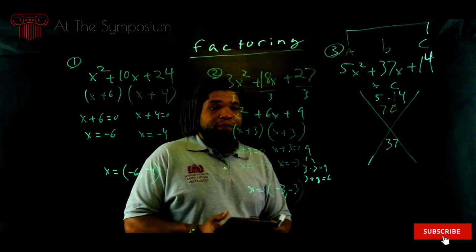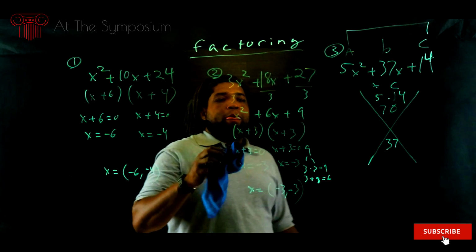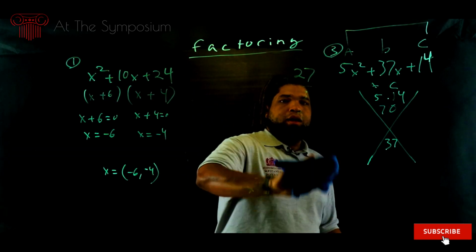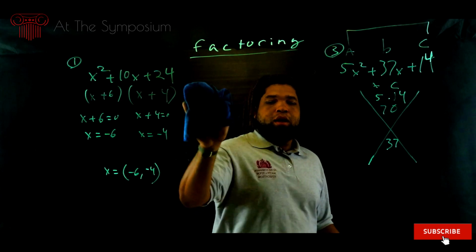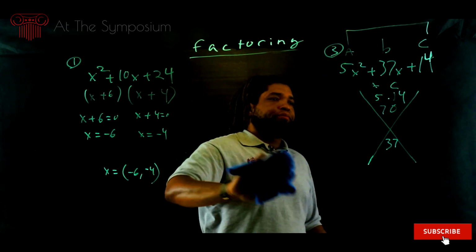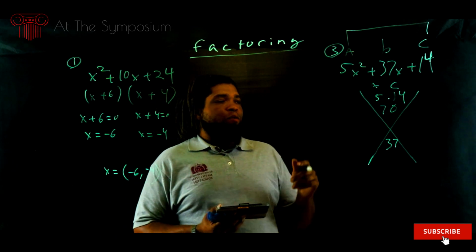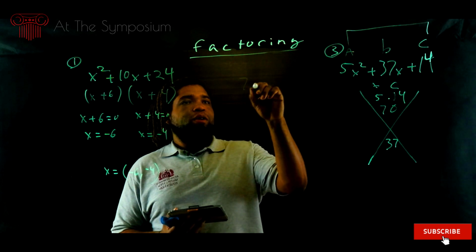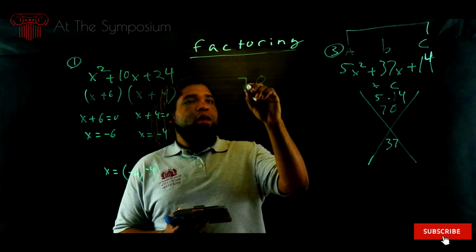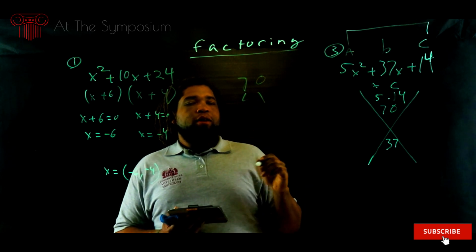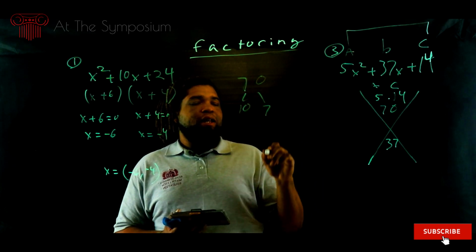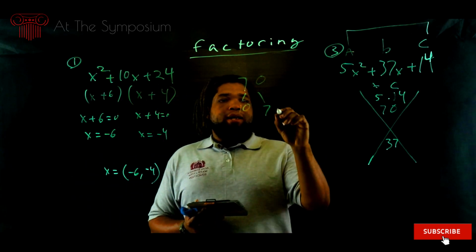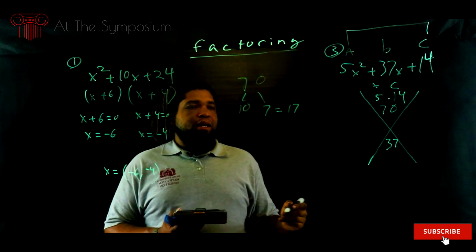So what do we do now? We just make some room on this board. What do we do now? Well, we ask the question again. What does 70 go into? That can also equal 37. So we can do this, write our little tree again. Again, I like to start with the highest thing, so we can just think of 70, or 10 times 7 is going to give us 70. But if we add 10 and 7, it only gives us 17. So that's not good. That's not going to work.